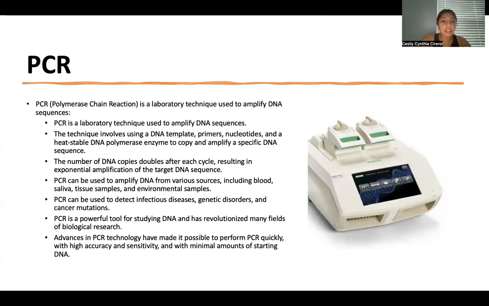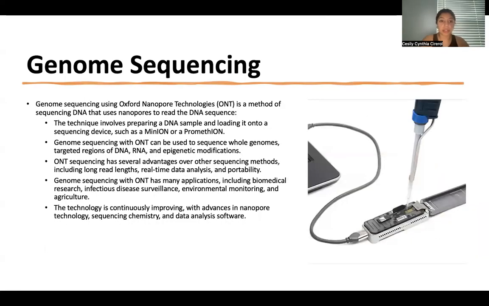Another tool we use is PCR. We did look at qPCR, but this is now PCR. The difference here is that this is just amplifying the DNA, so we can have a sample that has a higher concentration of DNA that we can further use. And in our case, we use it in genome sequencing.